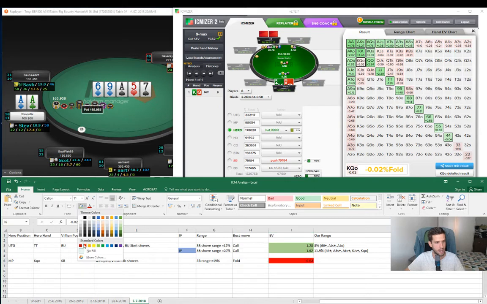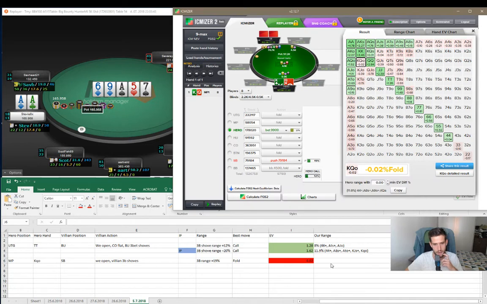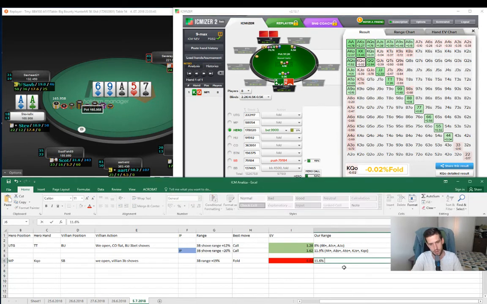But then again, if you think you have an edge over the players at the table, if you think they're weak, you don't need to chase these small edges, and you don't need to flip in those tight positions, right? In these situations you can just wait for a better hand and get their chips. So let's see, we should call with 11.6% here. 11.6%, which is fours plus, ace 8 suited plus, ace 9 off plus, and king queen suited.